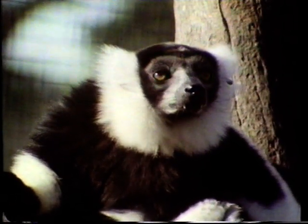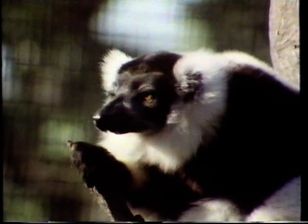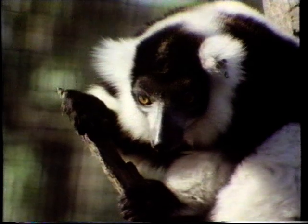But have a look at this face. If you imagine it without the white fur, you can see the similarity to a flying fox. But this is a primate. It's a lemur. Professor Pettigrew believes that this is a close relative of the flying fox, that flying foxes are not in fact bats at all, but flying lemurs. He's convinced he's right, but not everybody else is.